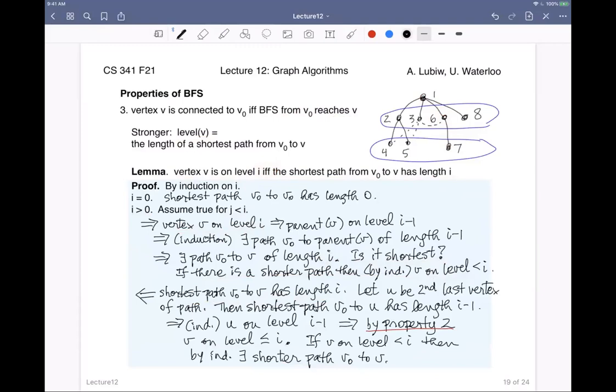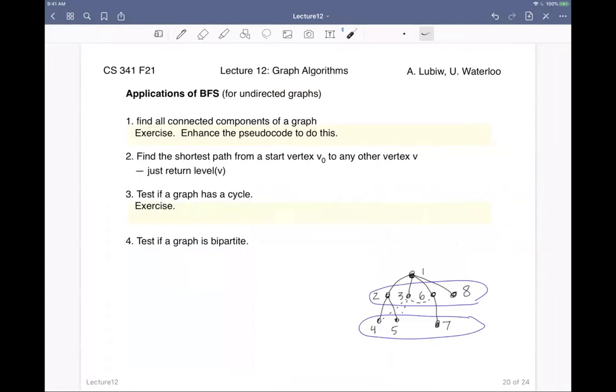All right, so we've now seen 3 properties of breadth first search. And now what I'd like to do is show you how to use those properties for getting some nice information out of breadth first search. So again, this is for undirected graphs. Please note that. So the first application is that I can find all the connected components of a graph. And if you remember, we once had a picture that said, if I have a graph that has various disconnected pieces, I might wish to find that here there are 3 connected components of this graph.